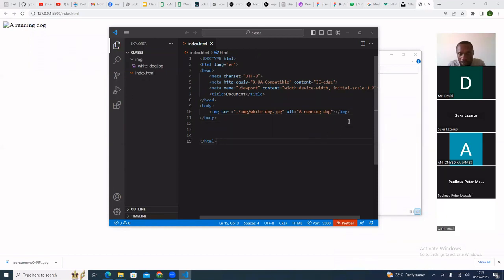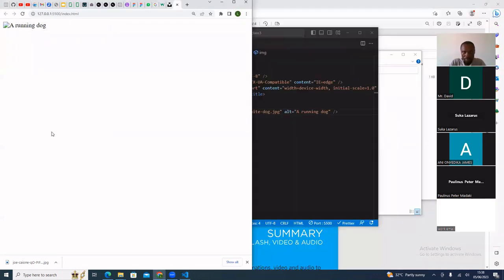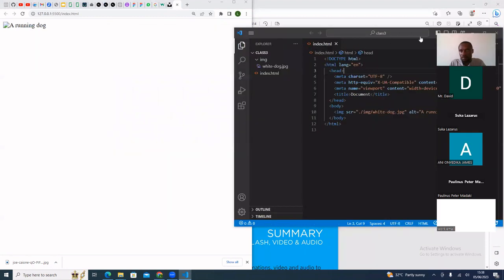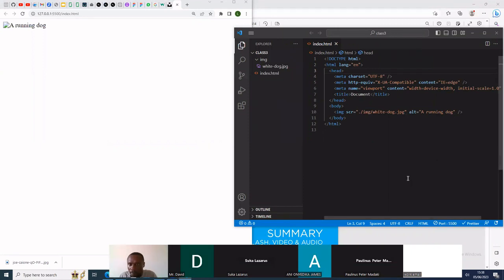Hello, sir. I can hear you. After the src, that is after the image src equal sign, then the open inverted commas, then you enter the name without putting the extension. Just write the white dog dot jpg and see if that will display for you.